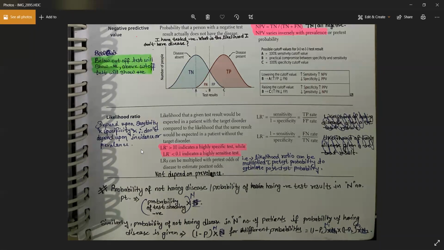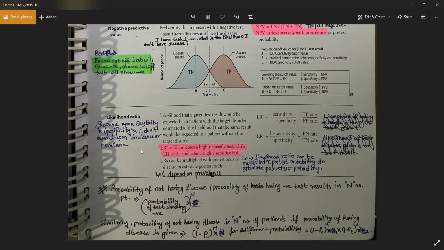Yeah, and LR negative. In case of an LR negative, let us suppose I have a patient with some kind of chest pain, and I'm not very sure if it is chest pain from an MI or not. Then I run the test, and the test comes out positive. But in actuality, the patient does not have the disease. I was very sure, because it was a different kind of chest pain, not the chest pain of an MI, but the test is calling the patient positive, which means I can certainly say that this test has a very high sensitivity, but not a very high specificity.